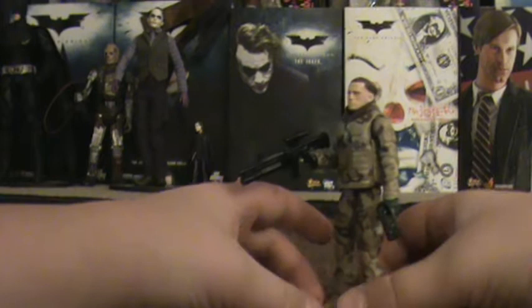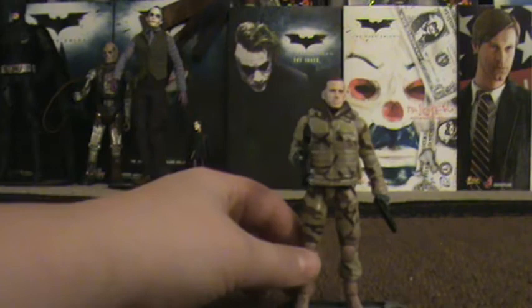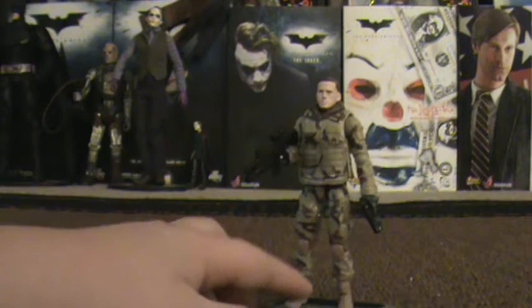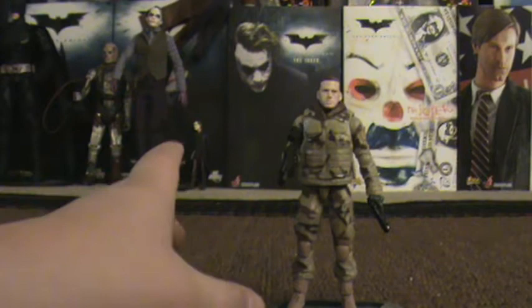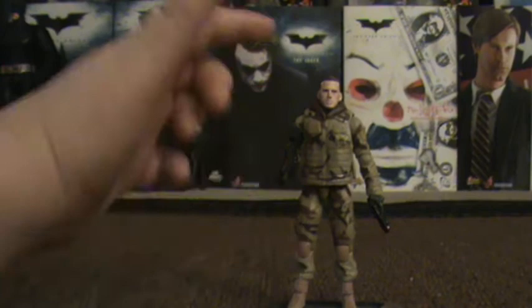The detail, the sculpt really looks like Channing — Tatum, I always forget his last name, but I know his first name's Channing. I'm gonna be honest with you all, I have not seen the film. I have not seen G.I. Joe: The Rise of Cobra. The figures just look so badass. I have collected some G.I. Joe figures back in the day, and I think these figures blow it away.